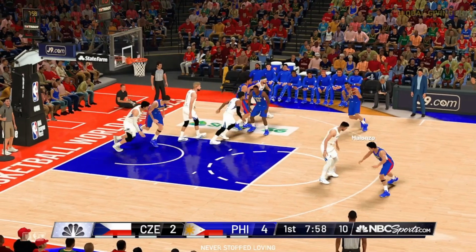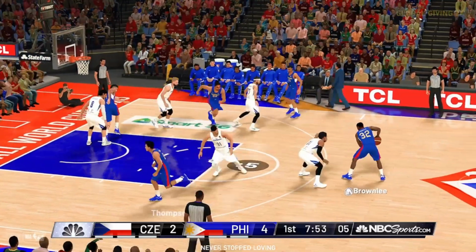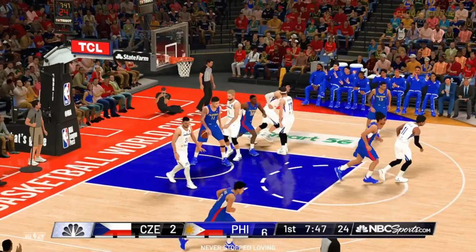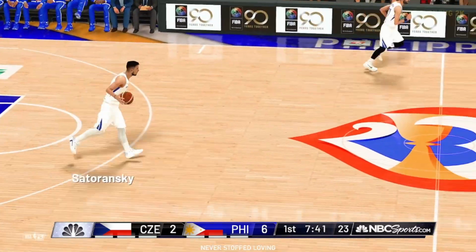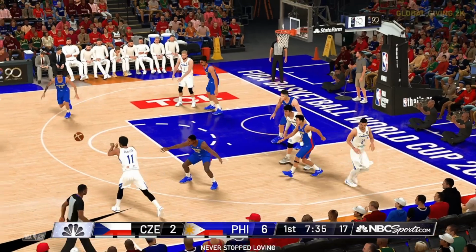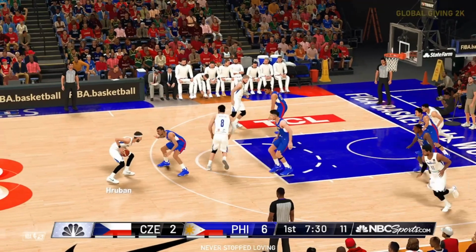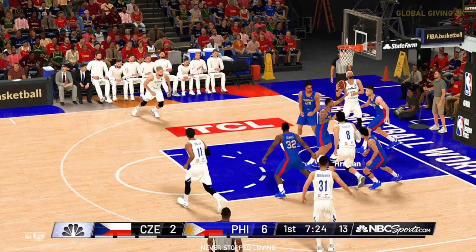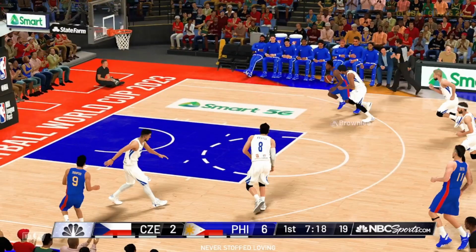Thompson outside. Four on the clock. The floater. And it's good on the layup. Man, I'll tell you, when you get your floater game going, it's a tremendous weapon. Goes back up. That one won't fall. He's 1-for-3 on the day. Despite the defensive presence, he challenges at the rim.